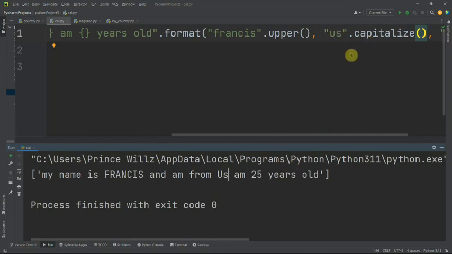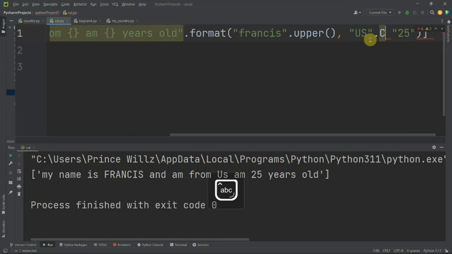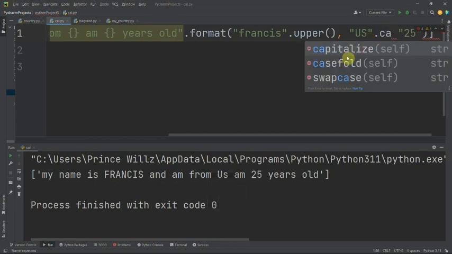Now if I should write this in uppercase and then turn this to casefold, let's see. Remember, all these are written in uppercase.